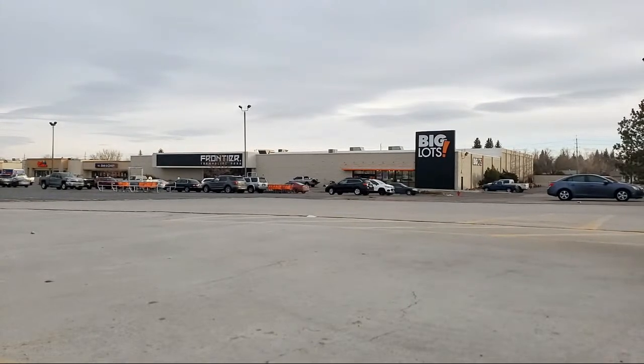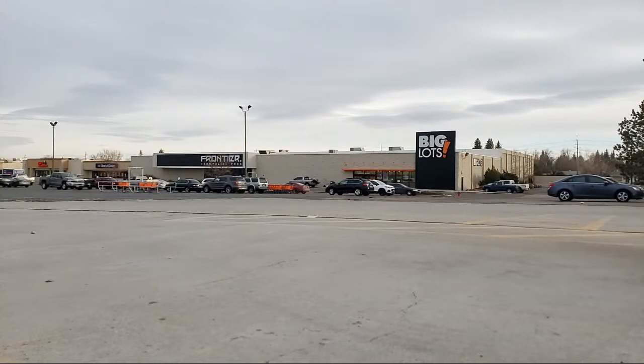Ironically, it never was a Kmart. The Hobby Lobby itself was actually originally a LaBelle's department store. And then, of course, Hobby Lobby took over this location. As far as I know, they didn't change the facade too much when it was Hobby Lobby. And then when Big Lots and Frontier Trampoline Park were opening in this Hobby Lobby, they took out a whole half of that facade.